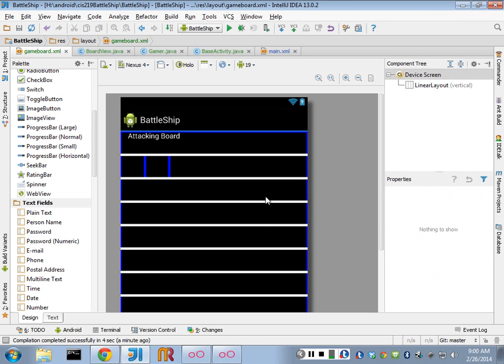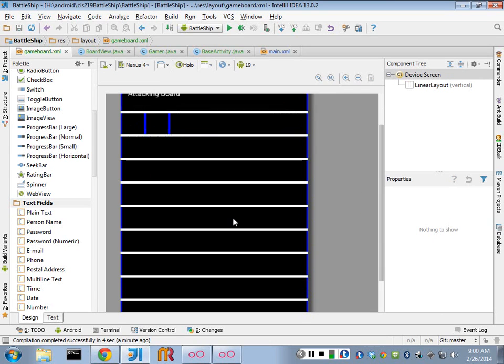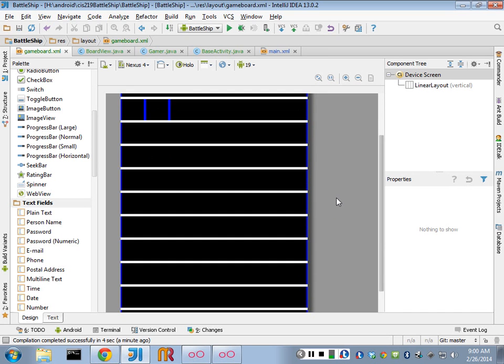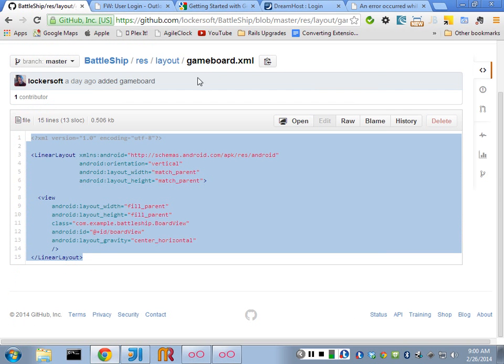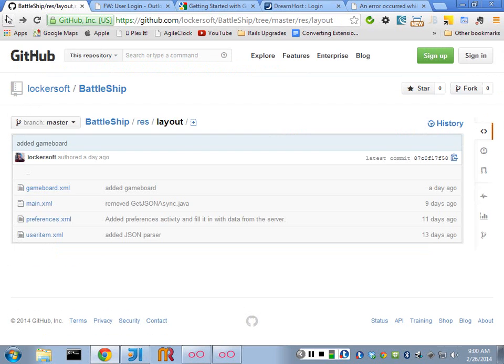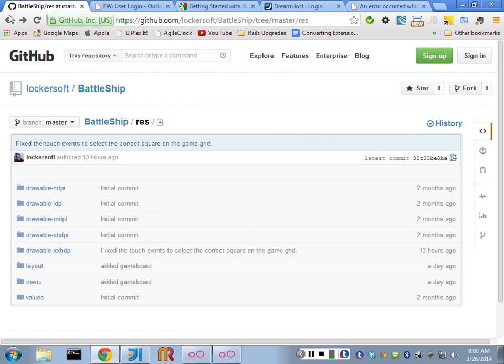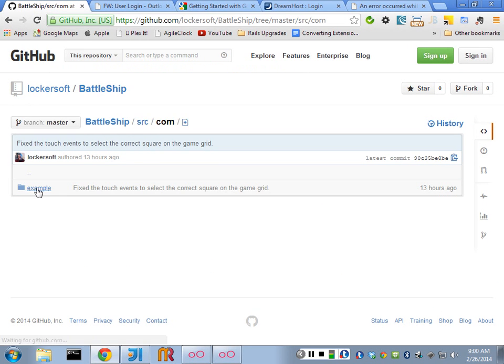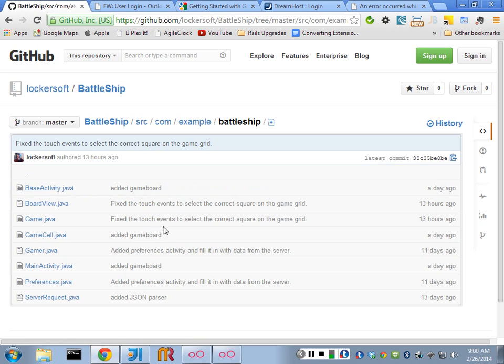And I think it's an excellent skill for you to actually go through and figure this out, because it is a lot of math and trying to figure out where these lines go, etc. All my code is on GitHub right now. You could actually copy that, but I think it would be really useful if you tried it yourself. The problem is I can't just copy in the layout, because my layout is now dependent on a lot of other stuff. So I'll show you my board view.